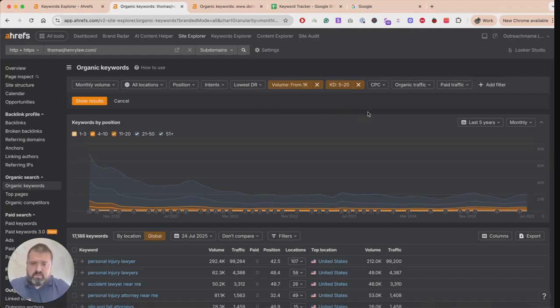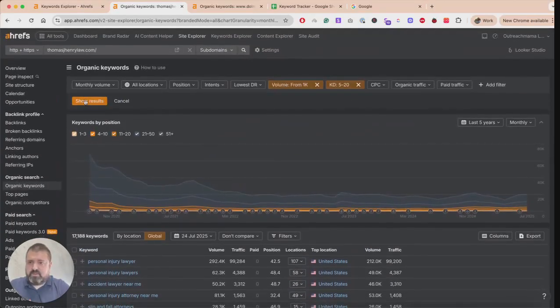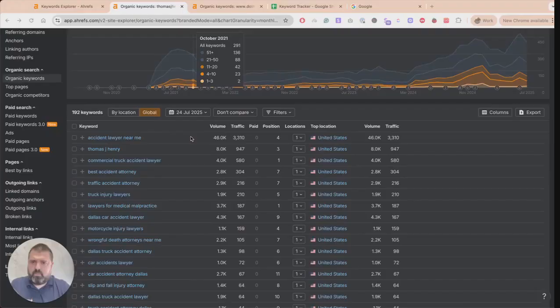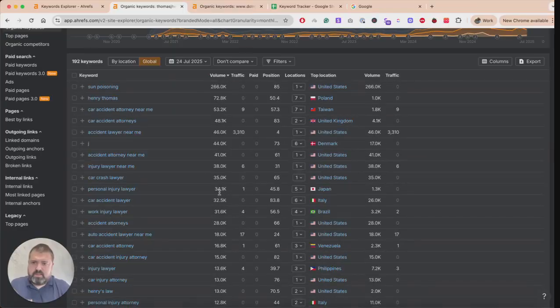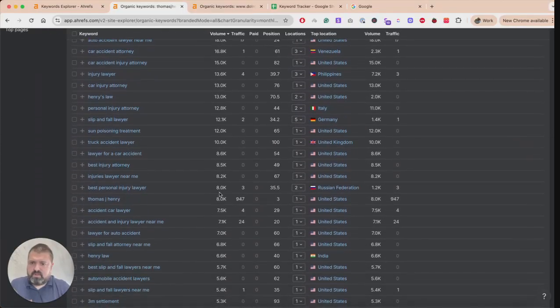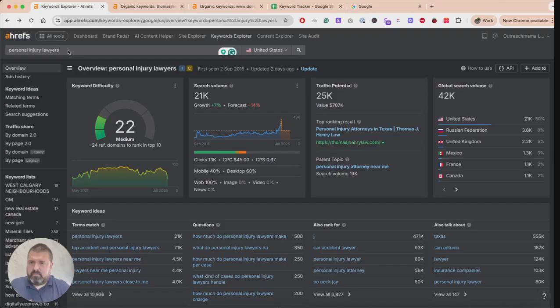And the next thing you want to do is to click on show results, because it doesn't go on auto. So you need to click show results in order to apply filters. What we can do now is sort those keywords by volume, traffic, position, location, whatever you want. Easy to do, just click here and it's gonna be sorted. This can take a while, so I'm just gonna go with something that's relevant with your industry, and let's go with pedestrian injury lawyers.